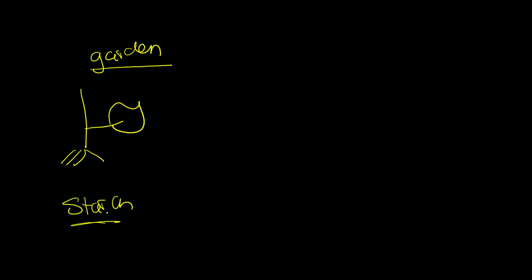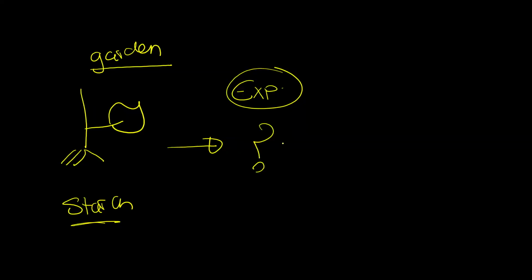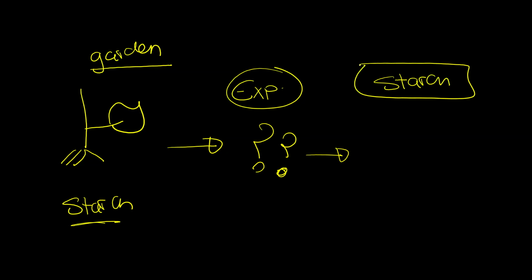I'm going to take my plant and I will expose it to a particular experiment, any experiment. I'm going to remove the magnesium, I will remove the nitrates. I want to see if this plant will photosynthesize during my experiment or not. So I am doing my experiment regardless of what my experiment is. But before I do my experiment, I did not remove the starch. The starch was already there. I did not de-starch. After I finish my experiment, I'm going to test for the presence of starch. I will see if starch is present or not.